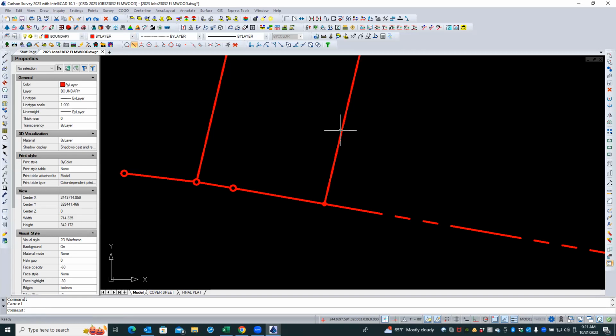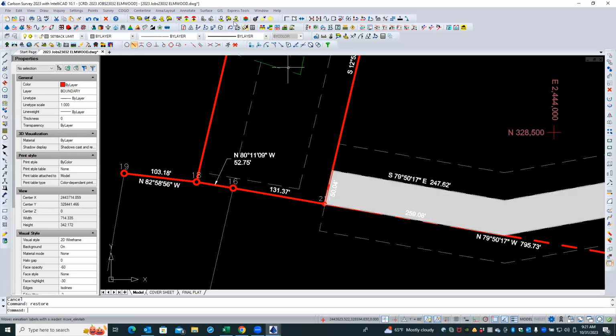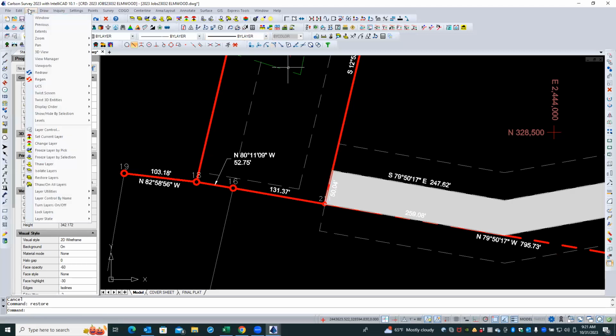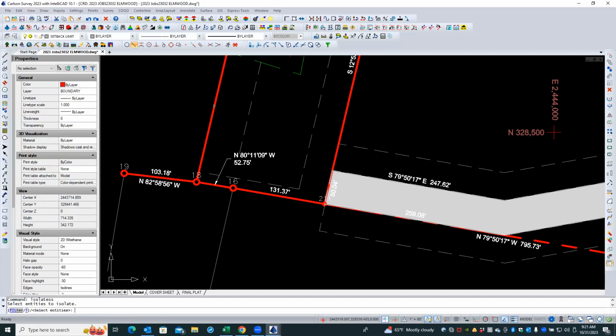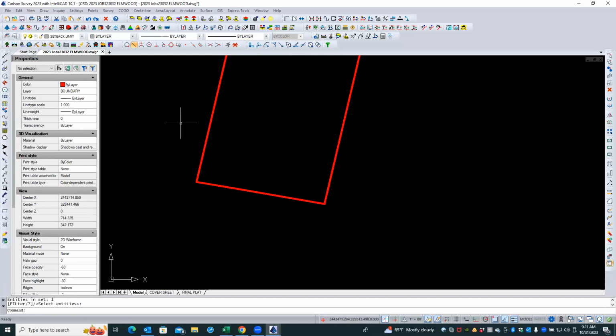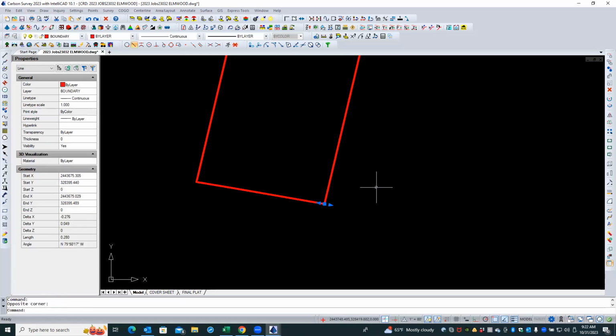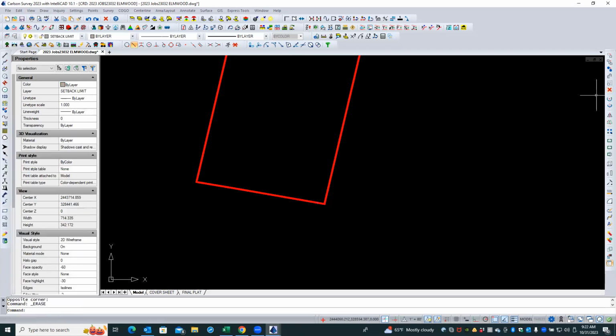Now I'm going to isolate this. Actually, I'll first put all these layers back on. Now I'm going to isolate that one item, which is this show hide by selection, and I'm going to get just that boundary. That way we can work on it by itself. And let's explode this guy, and let's take that guy away.